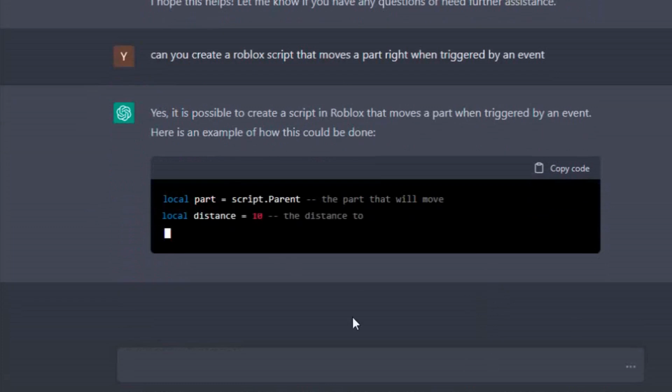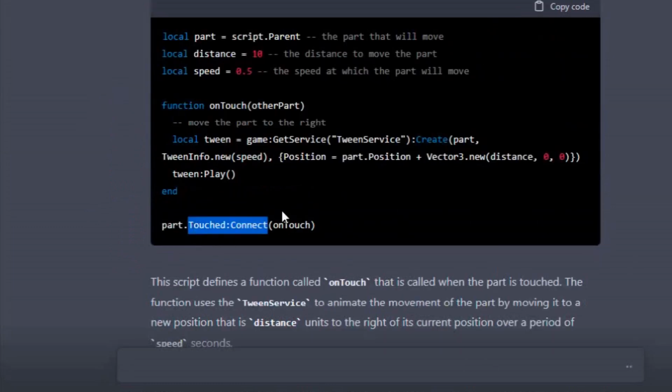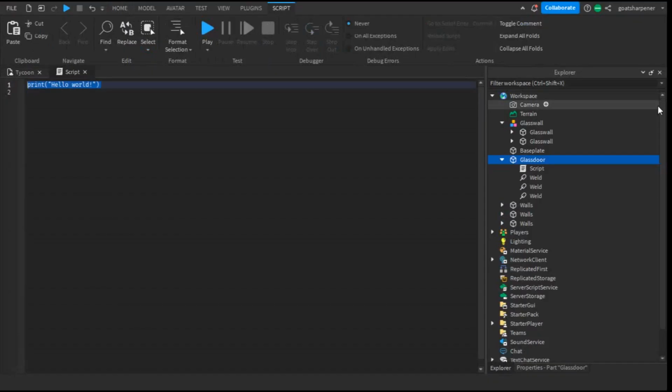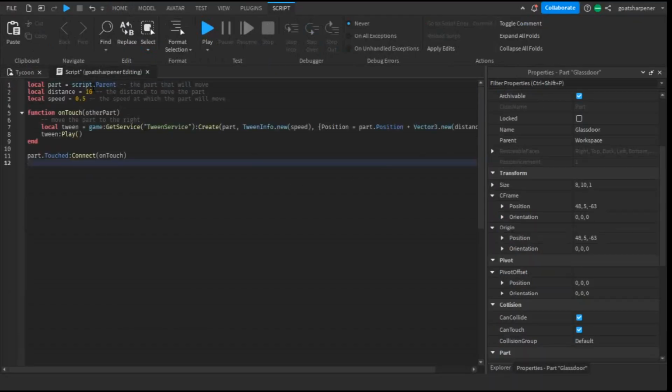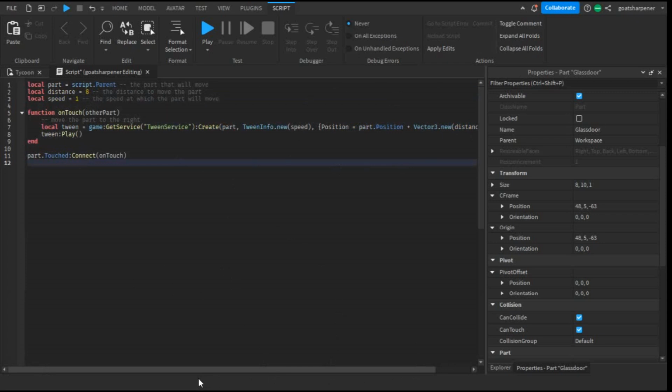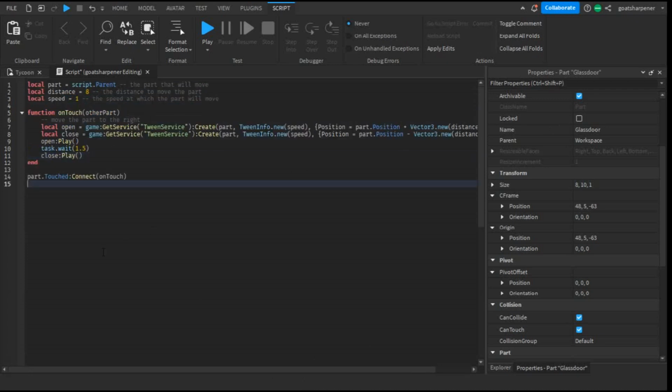So, I'm just gonna write out the script now. Actually, that's pretty good. So we're just gonna copy that code, and then we're just gonna paste in the code. So we're just gonna change the distance to 8, and the speed. Let's do it in 1 second. Okay, so not only do we want it to move there, we also want it to move back. So we're going to create another tween using the one that it has given us, just like that. So untouched, I might change that, but we'll go test it out first.